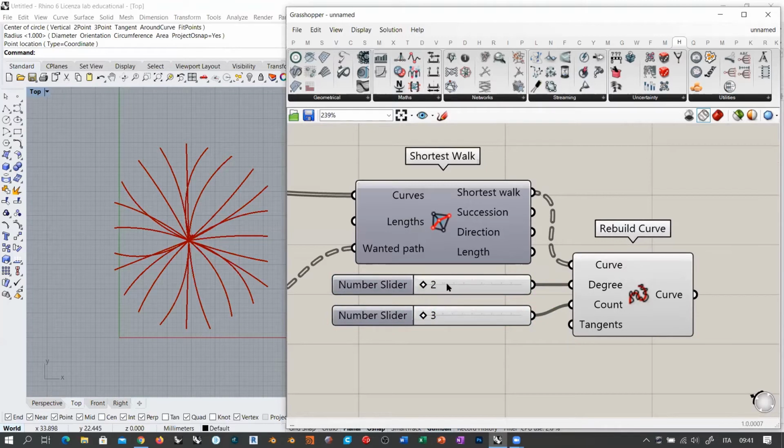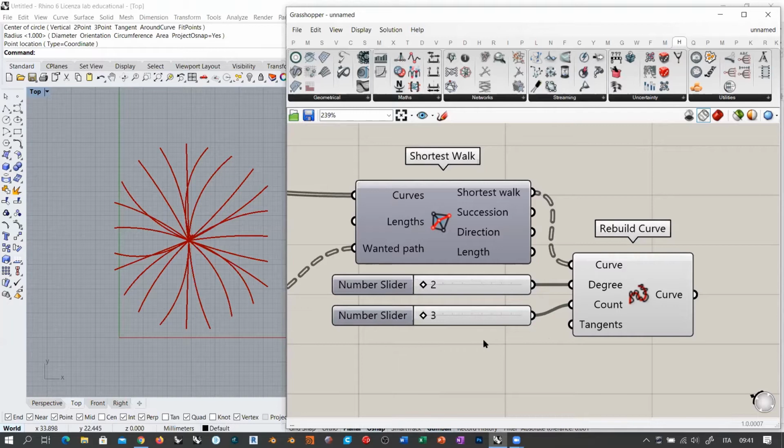So that's why when this is degree 2, the count must be at least 3. If you decrease the count to 2, you can only have degree 1. So either you see this as the degree is equal to the amount of control points minus 1, or in order to have a specific degree, you must provide degree plus 1 control points. Else you will get a lower degree.